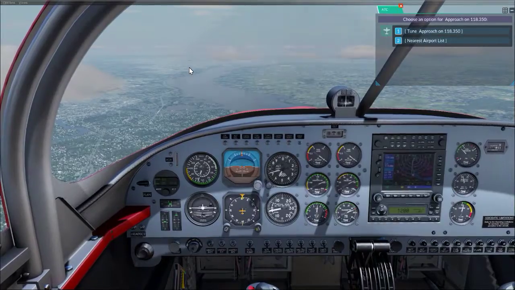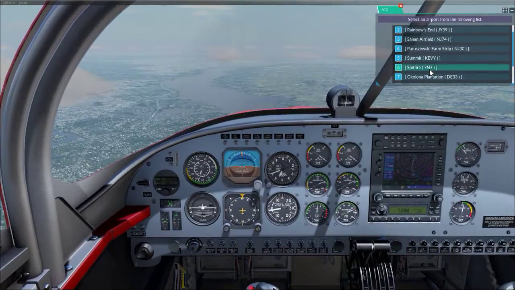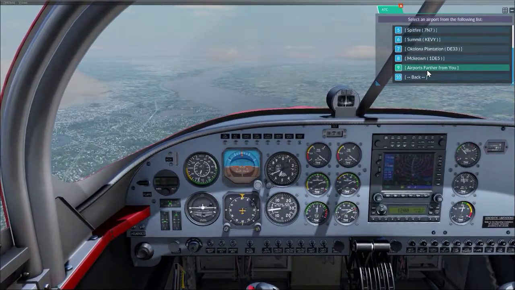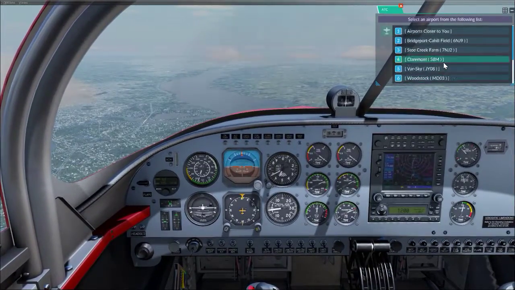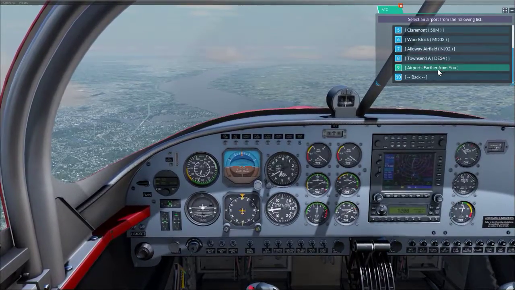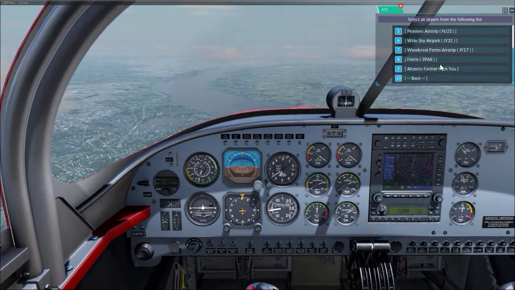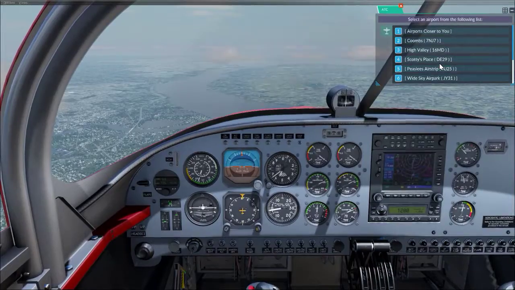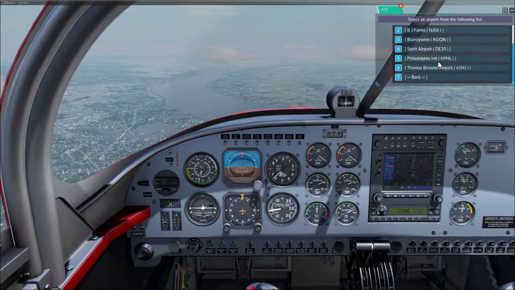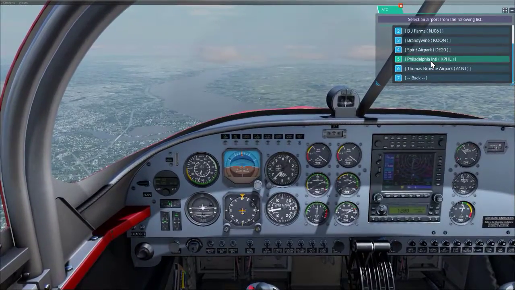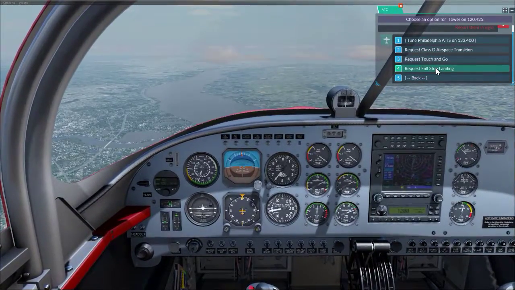Scroll lock. That's one thing I hate about the East Coast. There's so many small airports that you get a whole bunch of them. Because I want to start going, hey, there we go. There we go. And then I'm going to do a full stop landing.